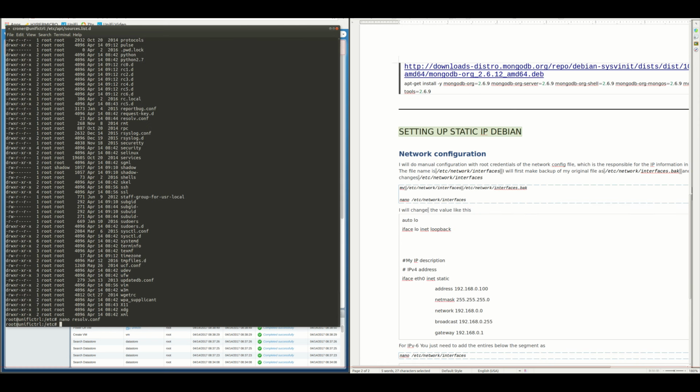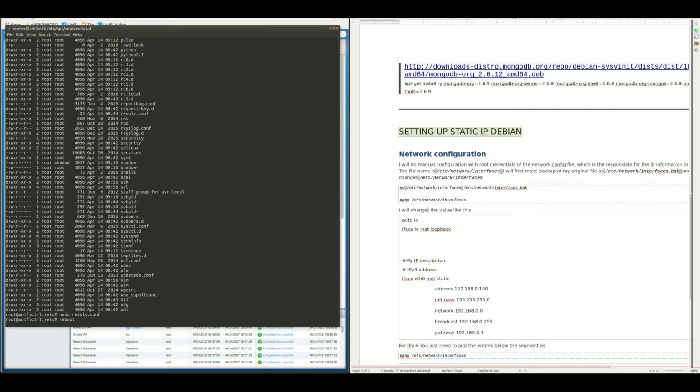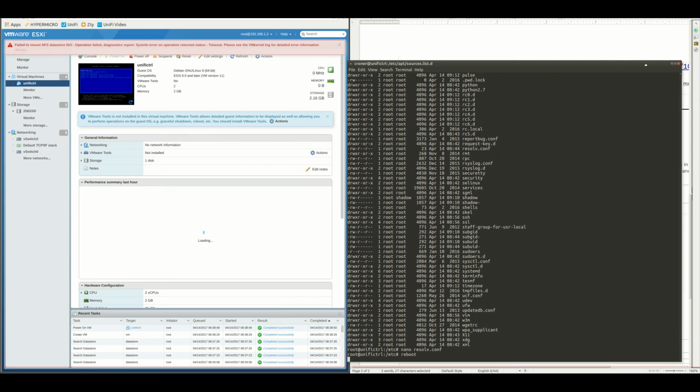And now I can reboot the whole system. sudo reboot. I don't need sudo on root. Reboot plus sudo wouldn't work. I didn't install sudo on this Debian. Sudo is an Ubuntu thing, it comes if you are doing Ubuntu Server. So this is going to reboot. I'm not going to see anything until, well, it reloads.